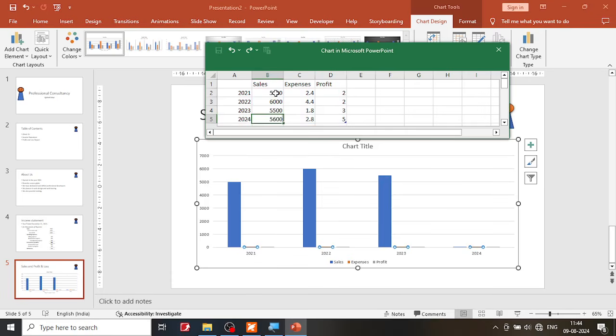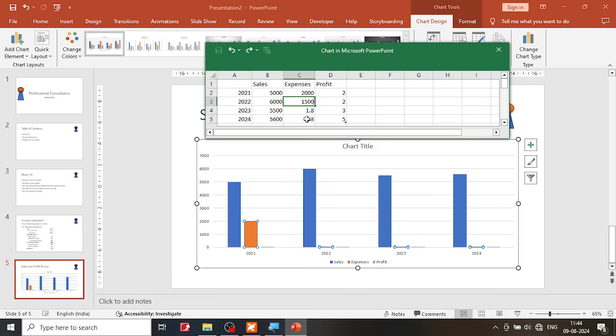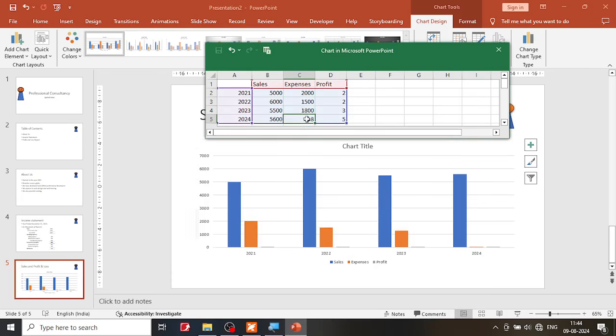Something like that, 5,000, 6,000, whatever it is. You just put some values there. Expenses: maybe 2,000 rupees as expenses, then maybe 1,500, then 1,800, and 2,200 as your expenses, and then what profit you made.